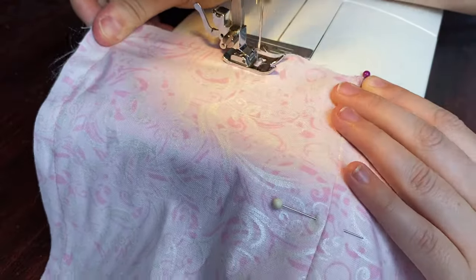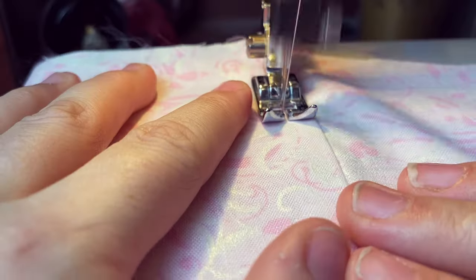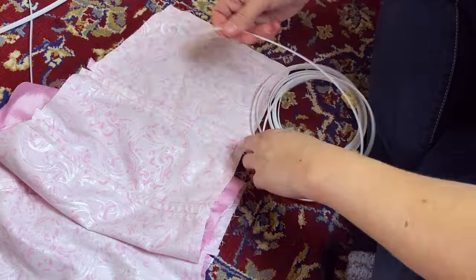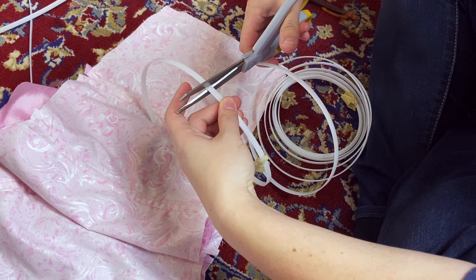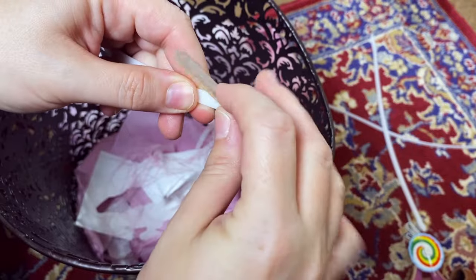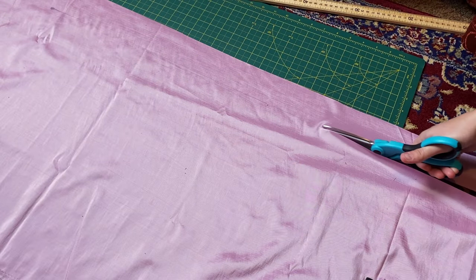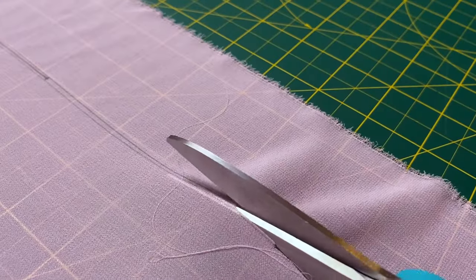I stitched along the sides and bottom edge to secure everything together, and then on the 2 sets of straight seams, I made boning channels. Thankfully, I had some leftover synthetic baleen from when I made my Victorian corset, so I was able to cut it, smooth it, and prep it quite quickly. Side note, there is also what looks like a belt on this dress, so I quickly cut a layer each of cotton lining, taffeta, and chiffon to make one up.